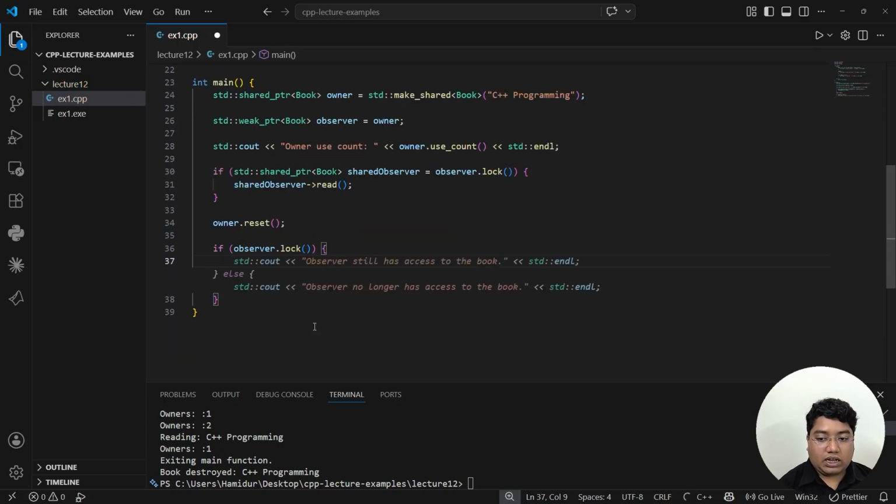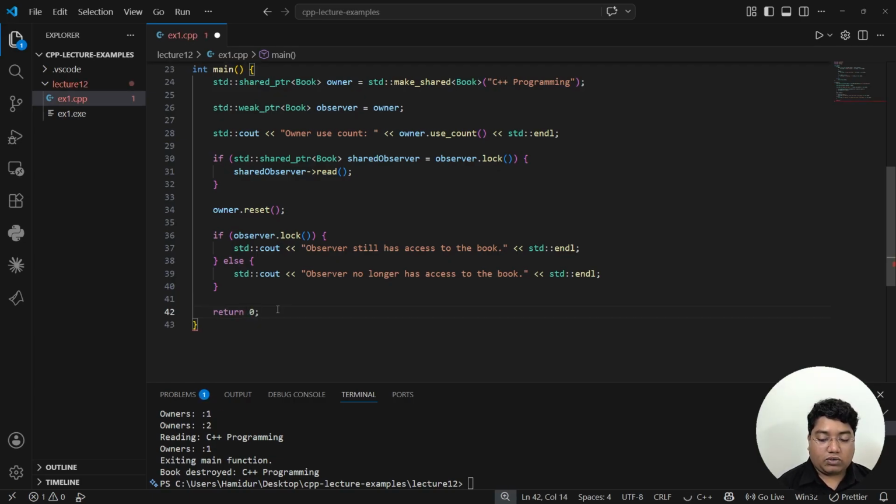So std::cout observer still has access to the book, else it will print that observer no longer has access to the book. And this one is the expected output. The weak pointer knows the object no longer exists. Then we will return 0.